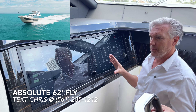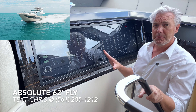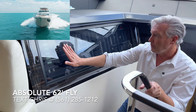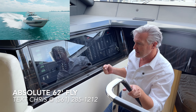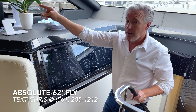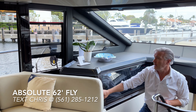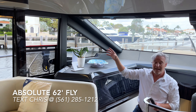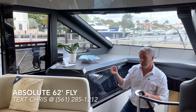There's huge accessibility to all electronic and fuse panels. Many boats hide these around the boat, but for owner-operators they need easy access. Some customers find the aesthetic unappealing so we can put a tint on the glass, but it slides open easily. There is also another window — an Absolute trademark — that allows both fresh air, ventilation, and just as importantly, communication with your crew at the dock.